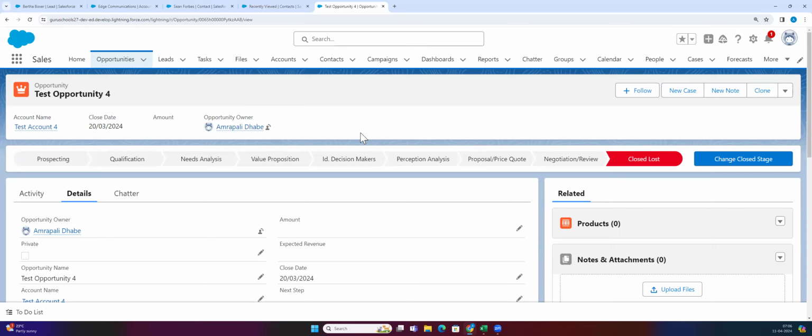Or in some scenarios, they may want some new functionalities, or let's say new fields in that particular object, or new values in a particular field. At that time, you will do that work: adding a new field, adding a new value, making sure that the security model is in the correct place. If there is a requirement of hiding some fields for a specific user, that you can do.